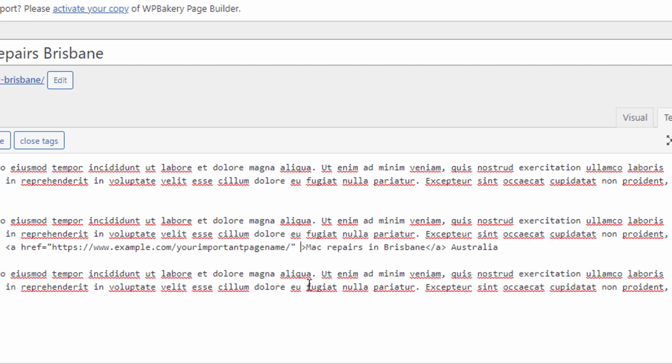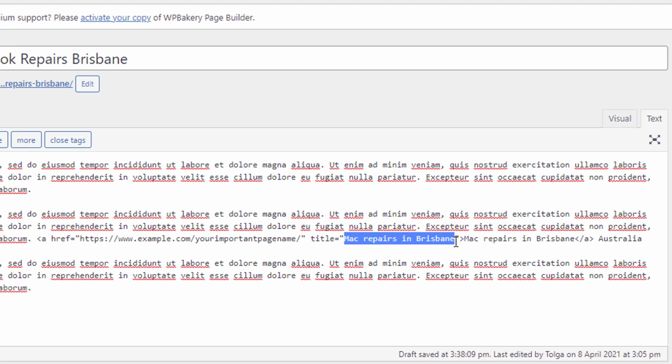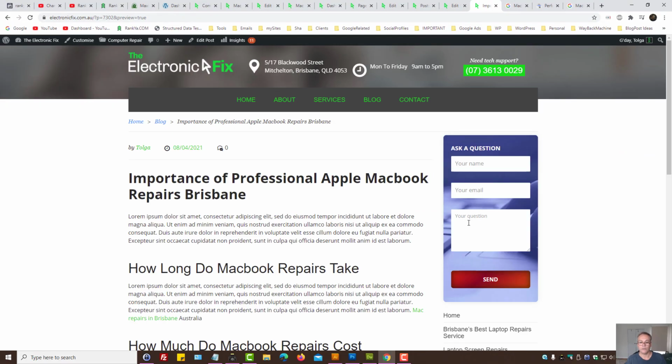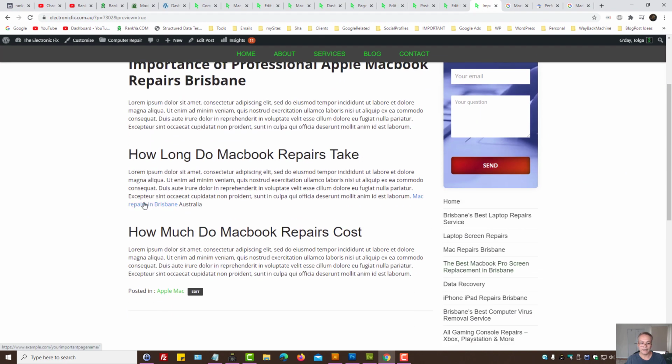But links can have title elements or attributes. What is that? When someone hovers over a link, that title attribute shows. That is to do with accessibility. And improving the accessibility of your website as best that you can will actually help your Google rankings as well.